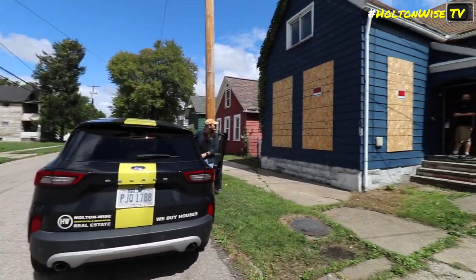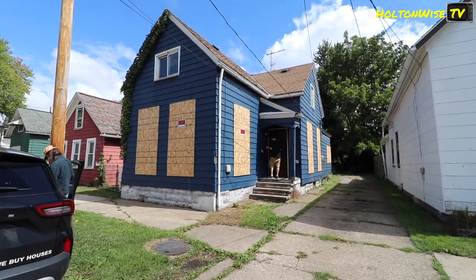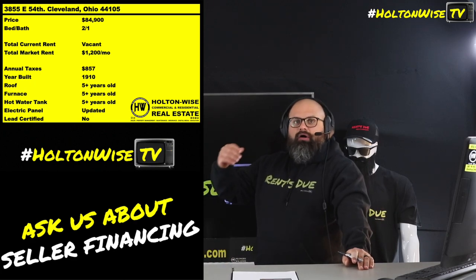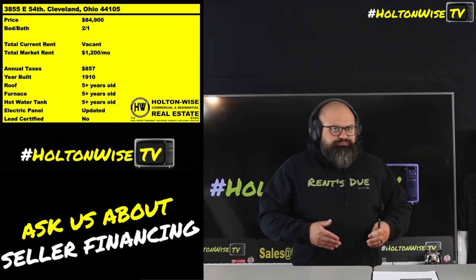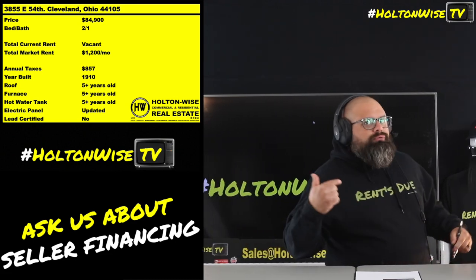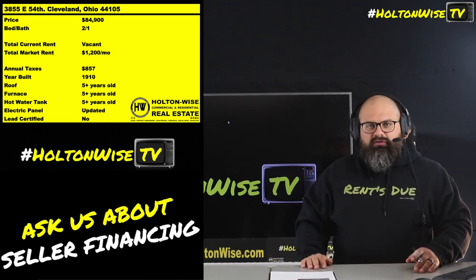So this person being seasoned, what they did is they went in and they boarded everything up because they have a lot of expensive newer mechanicals in there, and you don't want to have all that money stolen from you, right? When you're in the city of Cleveland, vacant properties are a target, okay? They are a target. So you get a lot of new landlords out there. They don't think about that stuff. They think that, oh, whatever, it's no big deal. I'll lock the doors and it's fine.